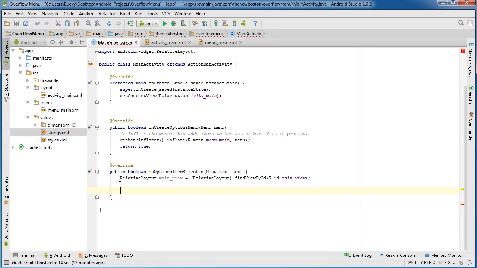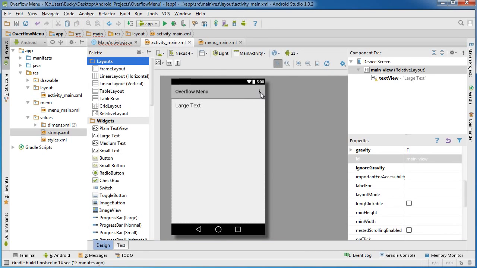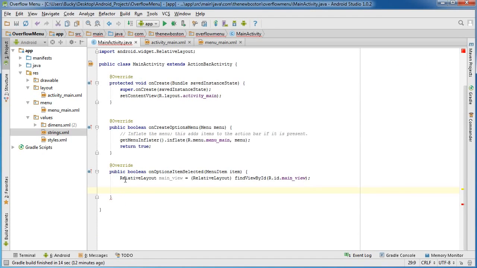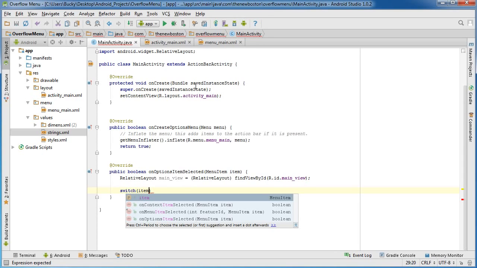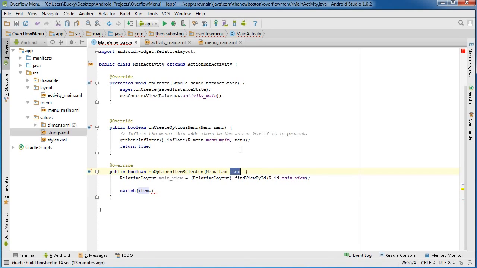Alright, so now we have a reference to the background. Now what we have to do is we need to say, okay, this method is obviously going to be called every time the user selects one of these options. So therefore, what we're going to do is we're going to test which item they selected. Was it either red, green, or yellow? And then we set the background to that color. So what I'm going to do is you can use a bunch of if statements if you want, but the easiest way is to actually use a switch statement. Now the item, and this is just what gets passed into us, so we didn't have to make our own variable or anything.